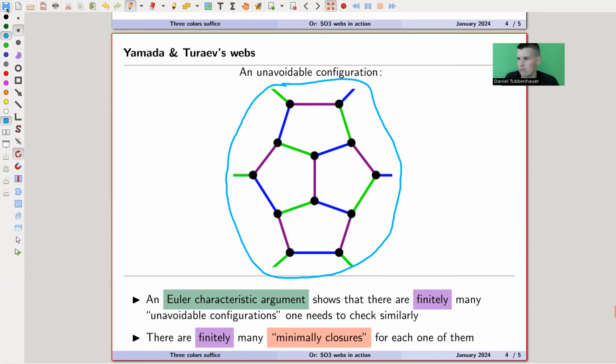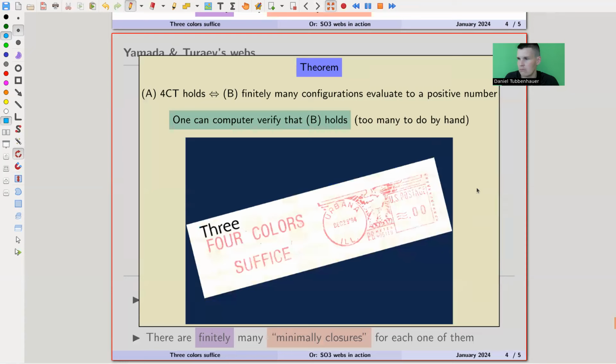It's not very exciting again, because as I said, there's still a computer proof involved. There are plenty of cases to check. There are plenty of closures to check, but it's pretty straightforward. You just evaluate it and you get the number, and you need to check that the number is bigger than 0. Right? It's still essentially the proof of Appel and Haken, but now formulated in terms of Webb's representation theory, which gives it a different flavor, which I think is already worthwhile to do. And that's where it goes.